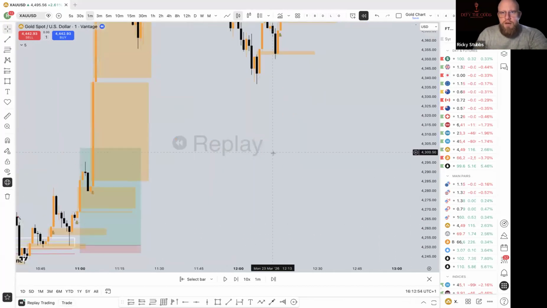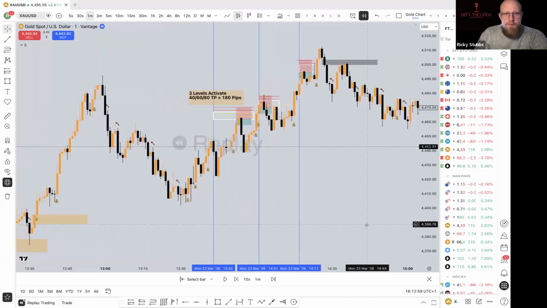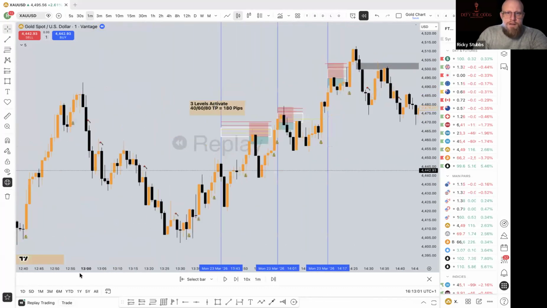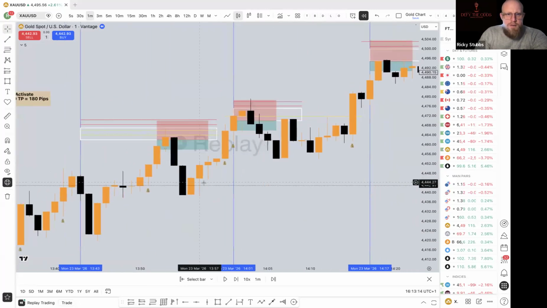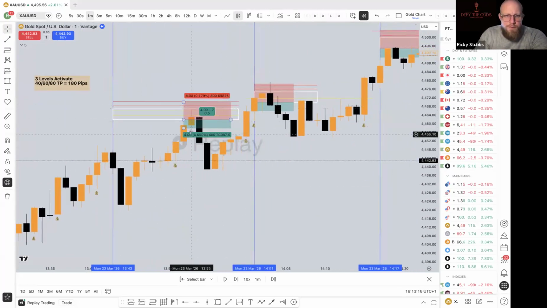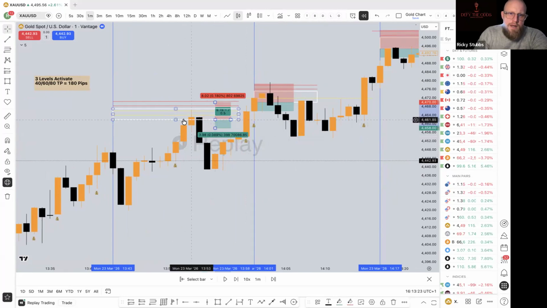Now, in terms of recovering a position, let me just reset the price and we'll move over to here. Right, okay. We then had a trade over here. So the trade gets called at 13.43 and we have a sell zone, which is again this white box here. Price pushes up, as you can see. Let me just move this out of the way a second so you can see the wicks. Price pushes in, activates our first level.